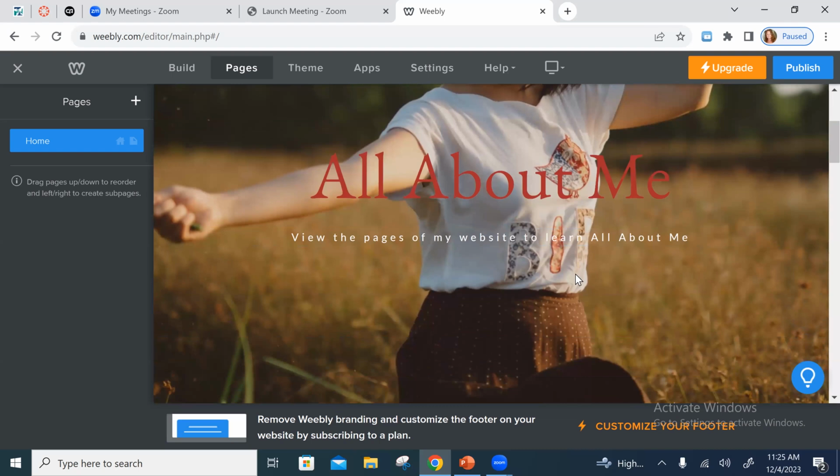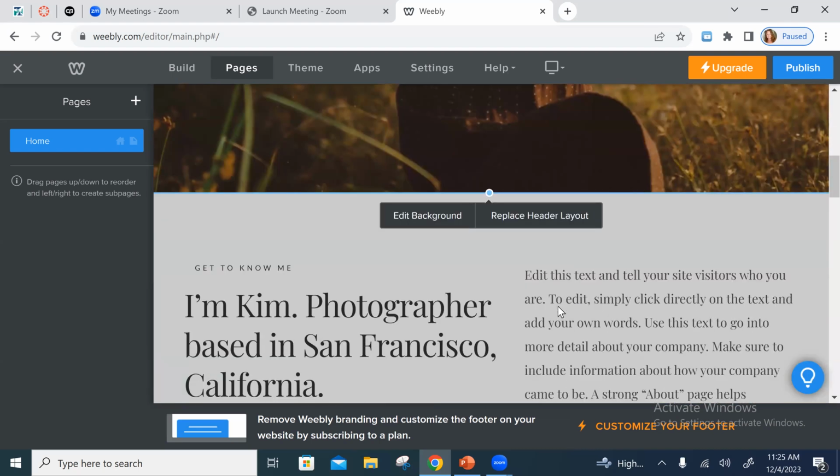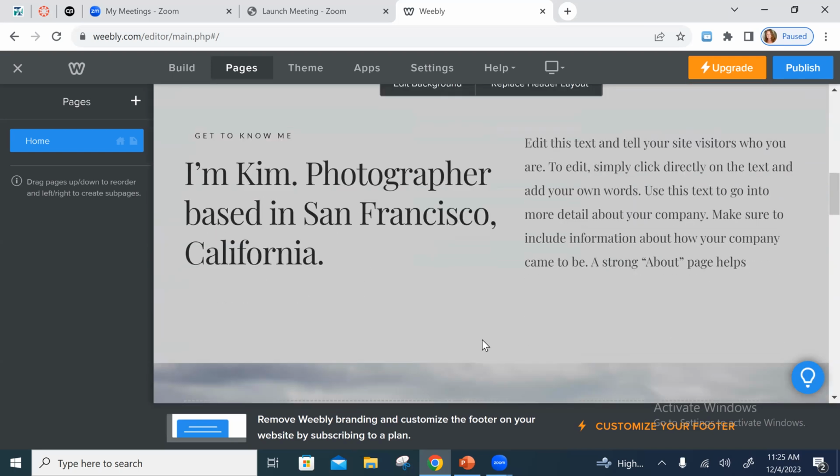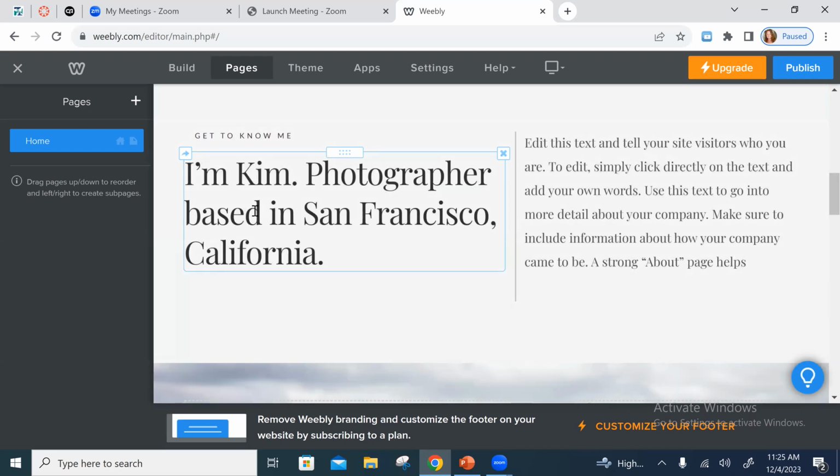The other thing that's required, all these other elements, I need them deleted. You will lose points if you leave all this stuff over here, because this says, hi, I'm Kim. I'm a photographer based in San Francisco, California. Well, no, I'm not. I'm not Kim. I'm Lisa Tompkins. So anything else on here, I need you to get rid of it. Now, the way you get rid of it is just click on it. You'll have an X in the top right-hand corner.